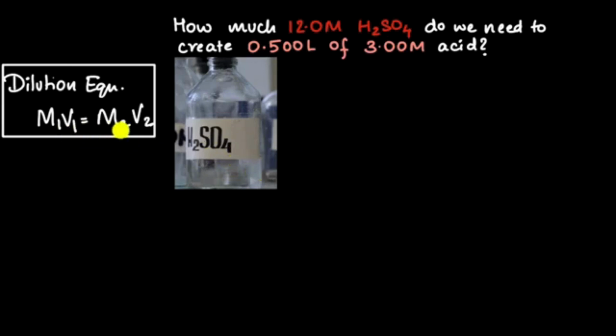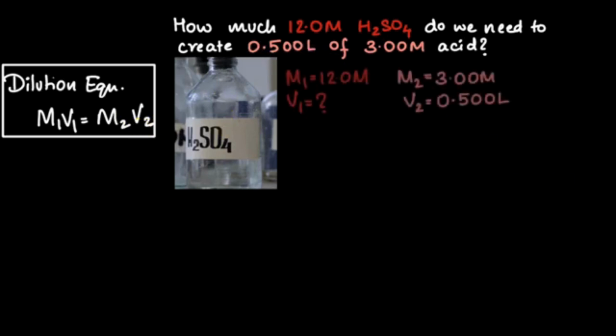Well, we have our dilution equation, right? So let's see what's given to us. Well, we have the molarity of the concentrated H2SO4. We can call this M1. So we know M1. What about V1? V1 would be then the volume of the concentrated H2SO4. Hey, that's what we don't have. That's what we need to figure out. Then M2 would now be the molarity of the dilute solution that's given to us, and V2 would be the volume of the dilute solution that's given to us as well. So we're given M1, we're given M2, we're given V2, we need to figure out V1. We just plug in over here and do that.